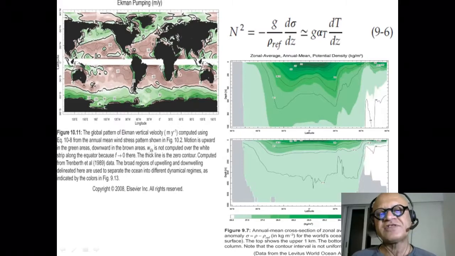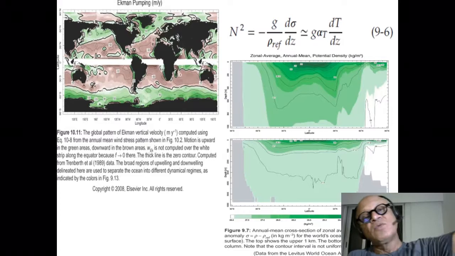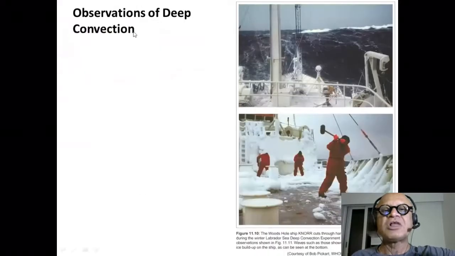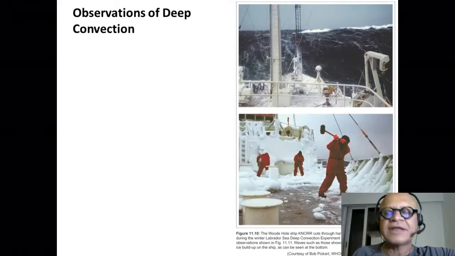So I don't want to emphasize too much the Ekman pumping and Ekman suction here, because if the mixed layers are several hundred meters deep, then whatever vertical motion is happening at the bottom of this deep mixed layer is not that critical. But if you have strong wind stress curl, then near surface wind shear can create favorable conditions for deep water formation as well. Wind shear is basically energy available for mixing, right?